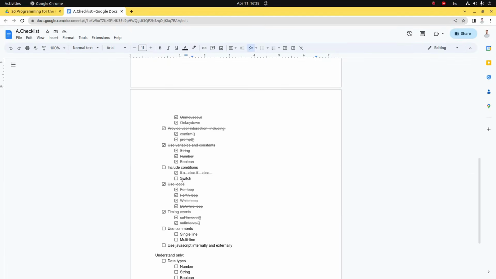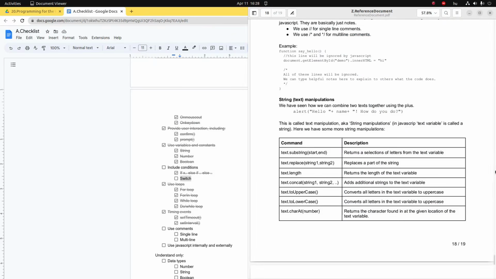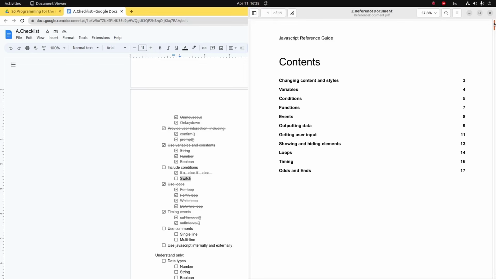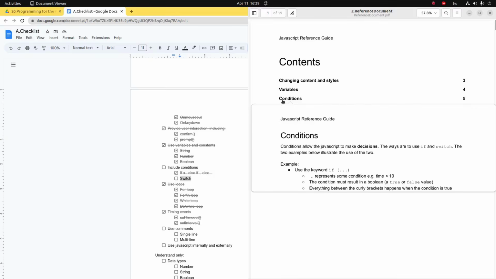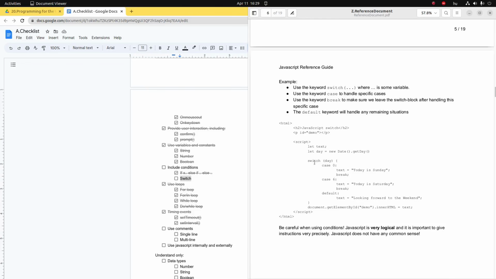We have switch. We learned about if, else, but we didn't learn about switch. So what is switch? Switch is basically very similar to the if clause, conditions. To be honest, I never use switch.